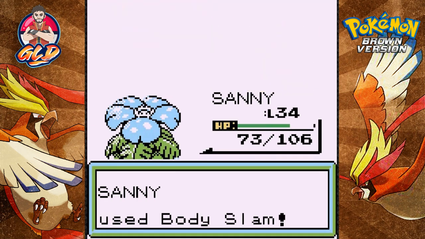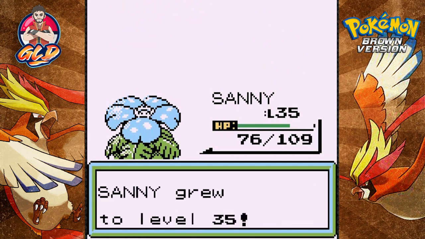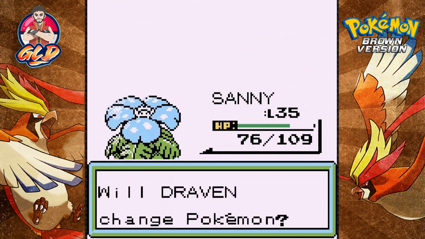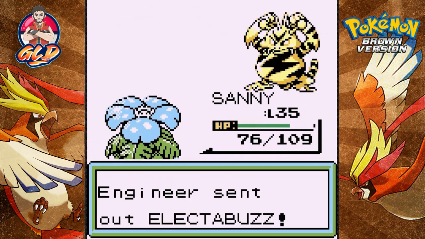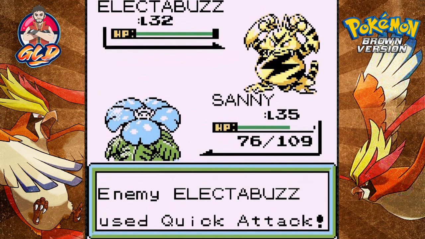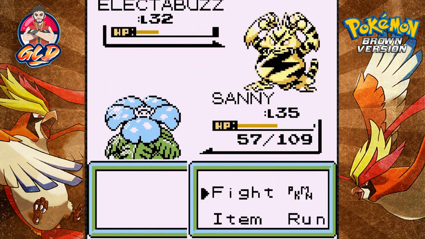Body Slam does another one. And there we go. Sunny does its trick. And look at that, level 35. And wow, three Electabuzz. I am impressed. Okay, so let's go right ahead and go with a Razor Leaf. And this guy keeps on hitting us, taking advantage of those Leers that we've been getting. And there we go. Razor Leaf nearly takes out Electabuzz.